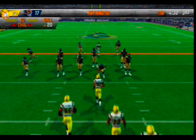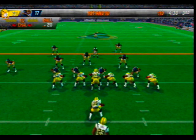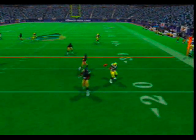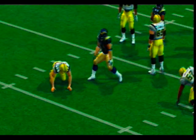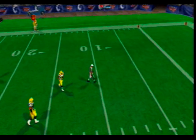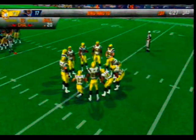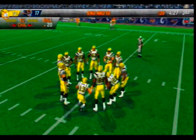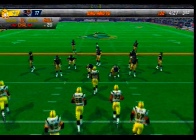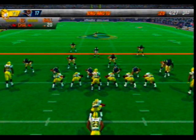First and 10. Ball on the 20-yard line. Lewis is the deep back. He'll pass on first down. Throwing. Incomplete pass. John, he rushed that throw. And you should credit the defensive line. They do a nice job tying up the blockers and can bring pressure up the middle. When you combine their play with the fact that the defensive coordinator likes to bring additional blitzers from the outside, it can make for a very long day for the quarterback.